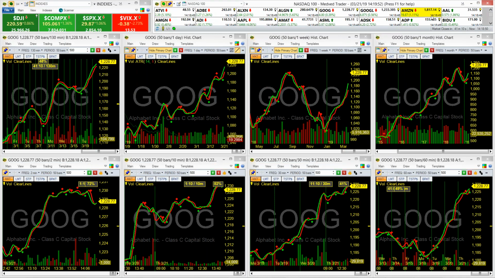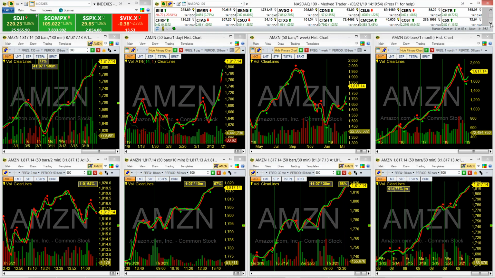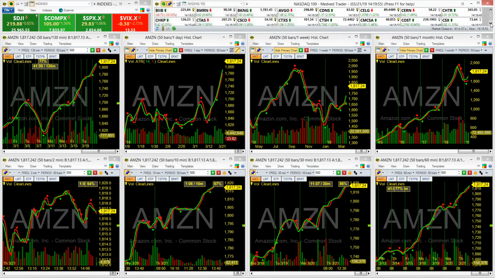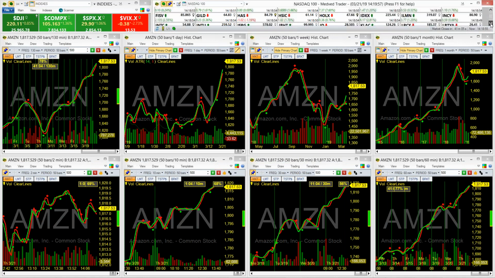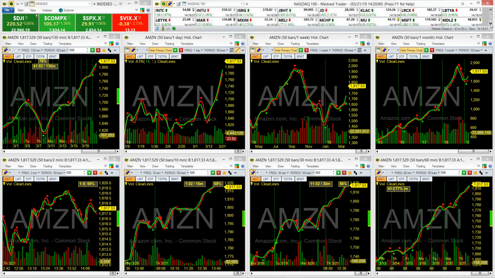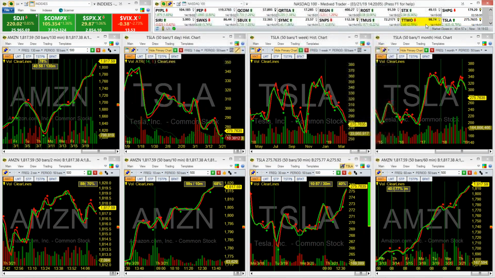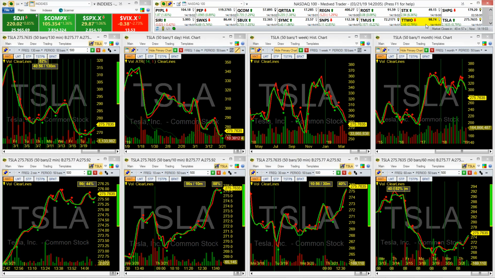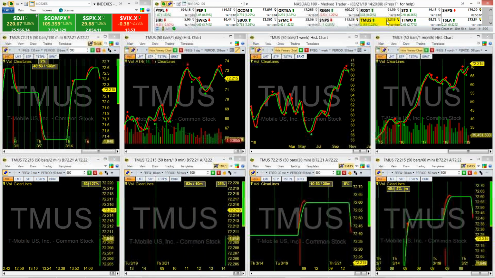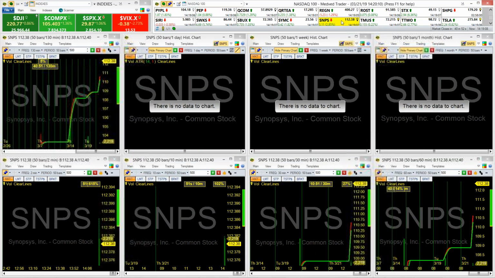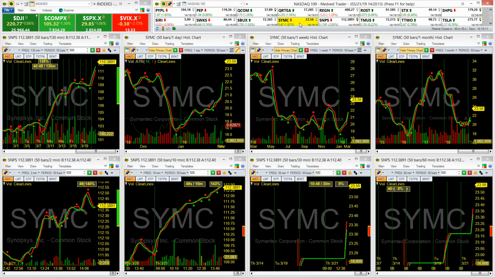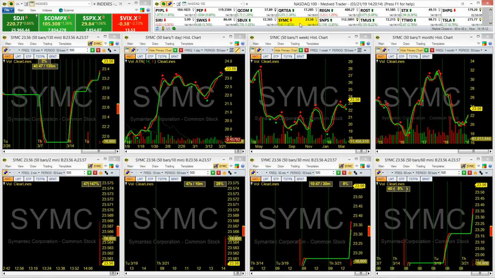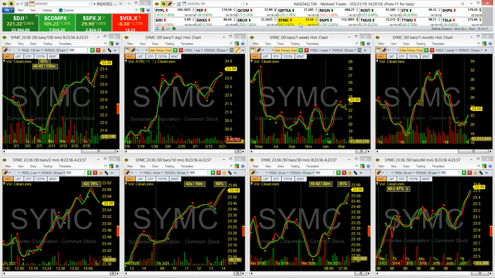In the old WiseTrade, you were limited to how many stocks you could load up. This one, I think you're limited, depending on the broker, to a couple hundred symbols. I've got the NASDAQ 100 here, so I could scroll through 100 stocks pretty quickly and review the charts of those stocks with this platform. So that's another advantage that this system has over WiseTrade. The other biggest advantage is the fact that you can also overlay candlesticks.